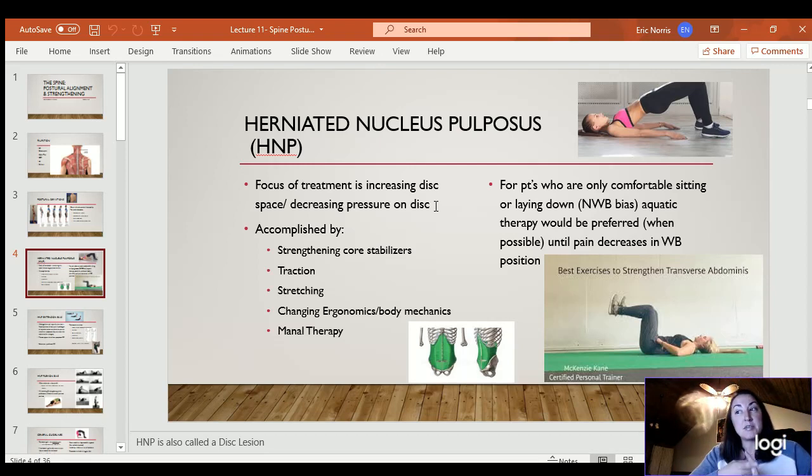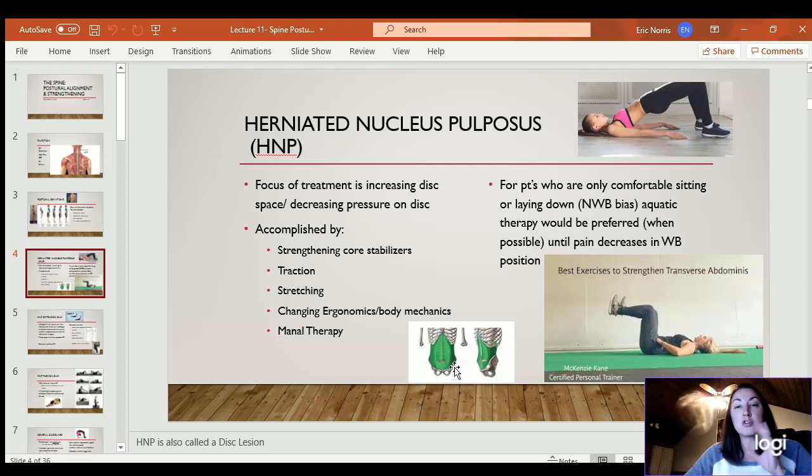So core stabilization can help that. Remember, the transverse abdominis is our internal back brace. It connects at the back and goes all the way around. So that is what stabilizes the back. If you get that strong, then it can hold everything together and it can help take some of the pressure off of the discs themselves. So that would be your go-to strengthening. As you know, I love transverse abdominis strengthening.